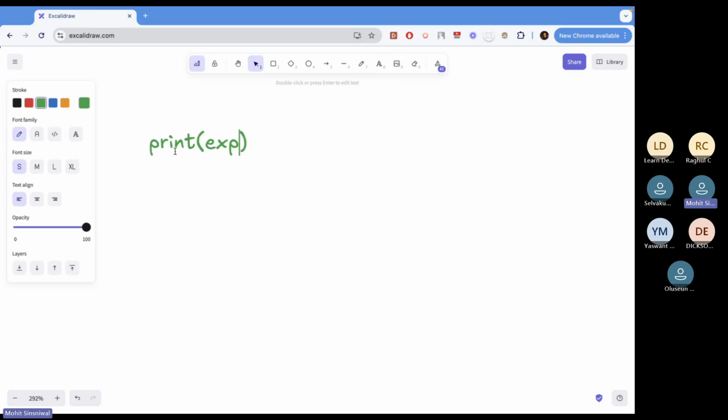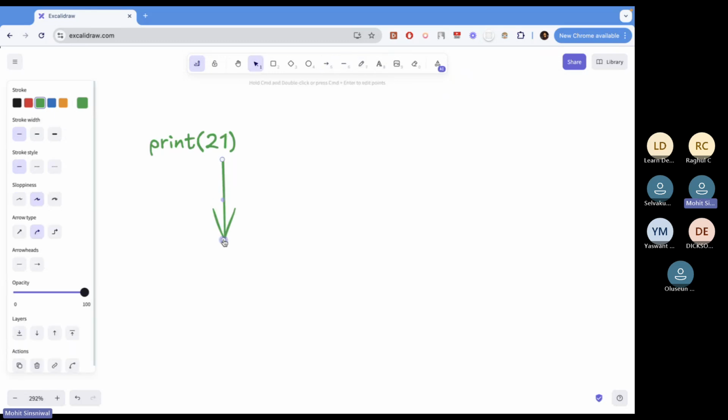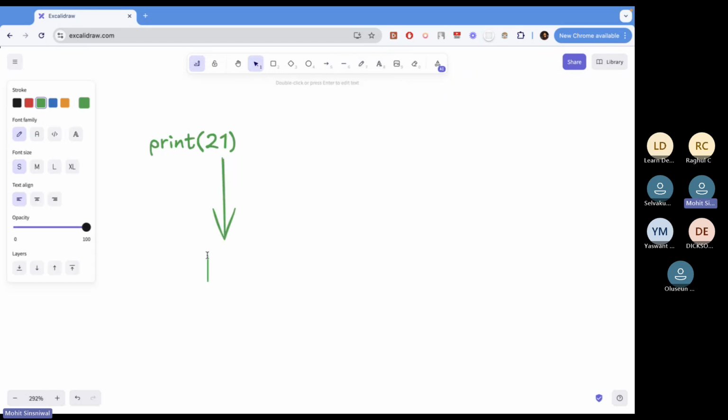Then print's job is to take that expression and first evaluate it. If someone writes 1 plus 20, evaluate this expression and convert it into 21. After you evaluate it, convert whatever object you have inside into a string, which will be 21.